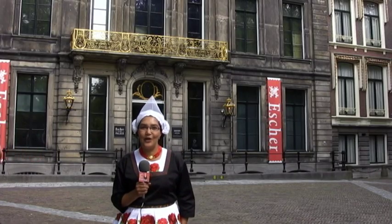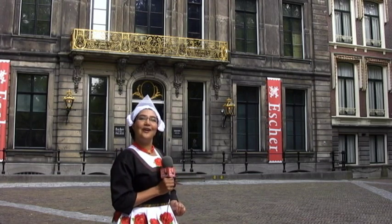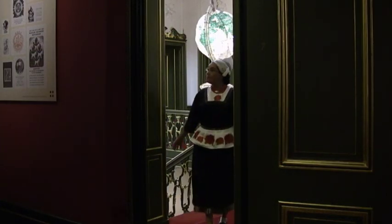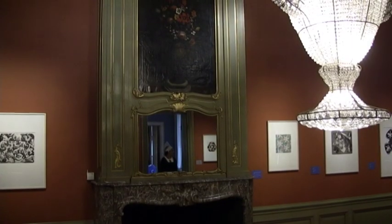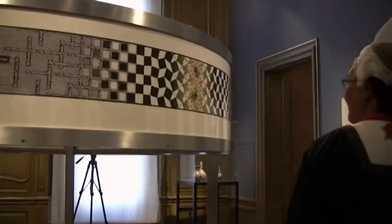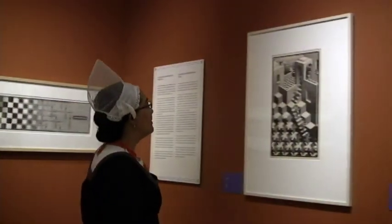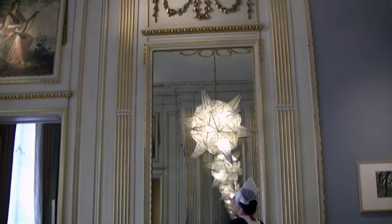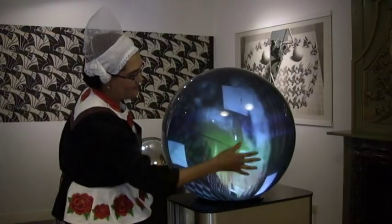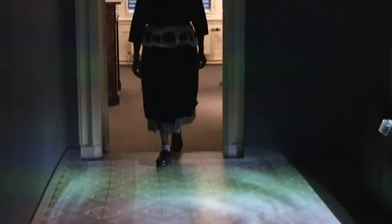Escher — he was a master of surrealism and illusion. Did you know he was Dutch? He was. This former palace of Queen Emma now houses the Escher Museum. Moritz Cornelis Escher was born in Leeuwarden in 1898. The Order of Orange Nassau knighted him in 1955. His works are fascinating illusions of architecture, geometry, mathematics, and perspective. The Escher Museum is a fascinating interactive experience set in a classical building with a history all its own.